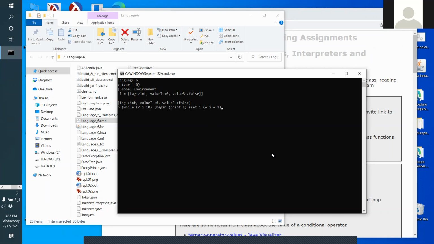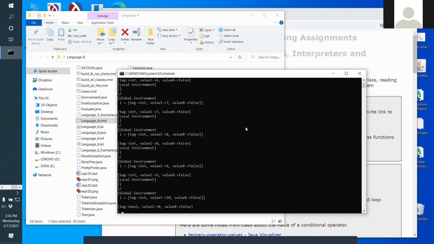Yeah, this kind of language is confusing. I mean, it is literally Lisp. You just have to kind of remind yourself how to write code in this language. Close the addition, close the set, close the begin, close the while.